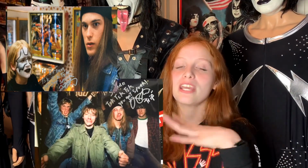And I'm like, this guy's really big in the KISS world, and she's like, oh wow, that's so cool. Now he actually got to sign 2 pictures for us. One of them's for me and one of them's for my dad. He played Trip in Detroit Rock City, and I just still can't get over how cool it was meeting him. James was so nice and cool that he even did a promo for me.